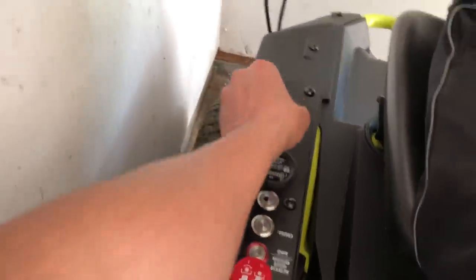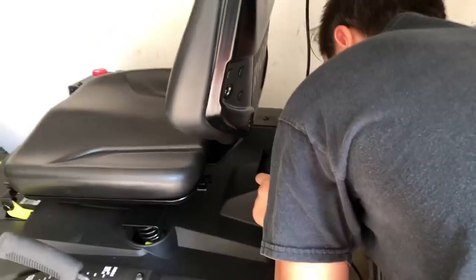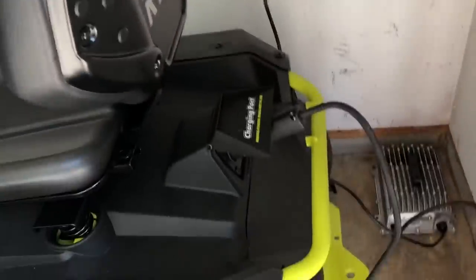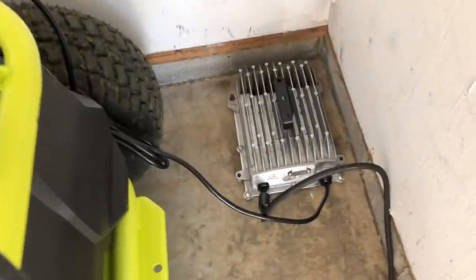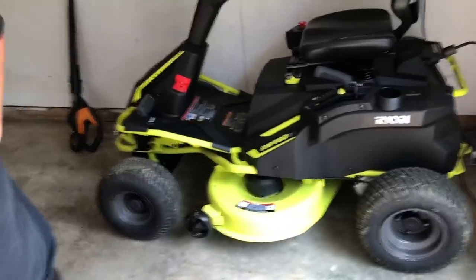The charger is right here — it hangs on a hook and plugs right into the mower. You just flip this little cover up and plug it in — it's just a triangle plug. Jack had never done it before and figured it out immediately. It's just a 110 volt with a transformer, and you want to give it a little room to breathe because it gets a little warm. They say just keep it plugged in all the time so it's always ready.